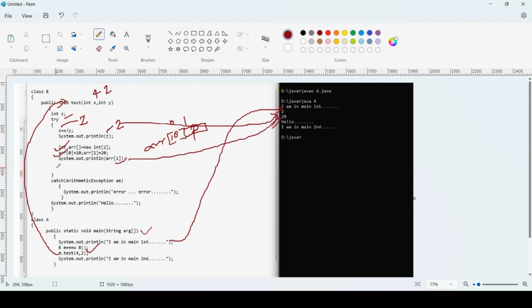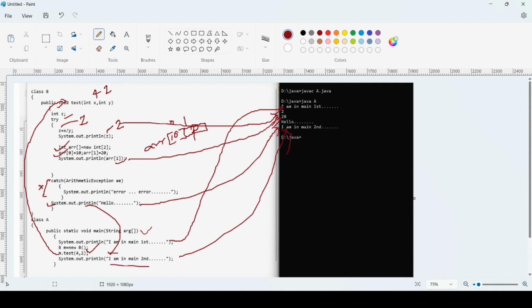The catch block will not be executed, it will skip, because there is no exception. So hello will be printed, and it will come back here. Then I am in main second, so this is printed. This is the normal case.